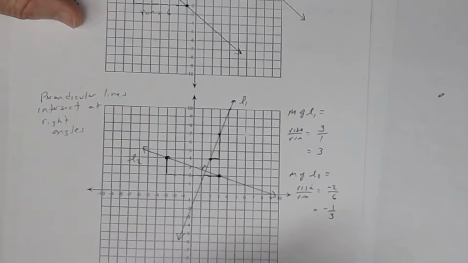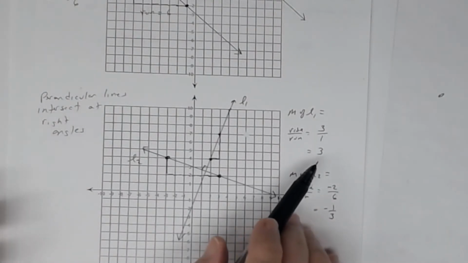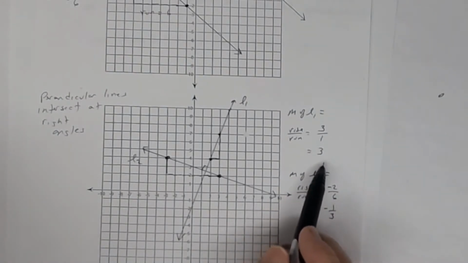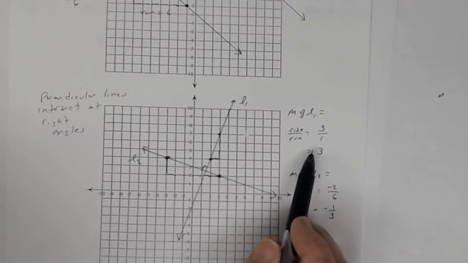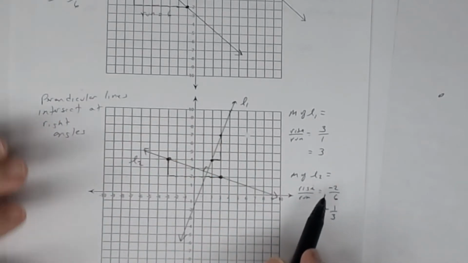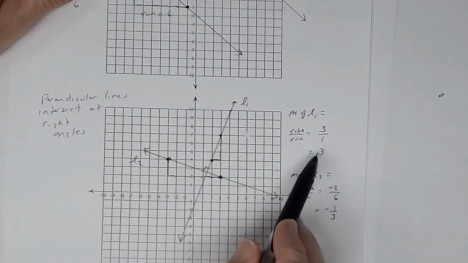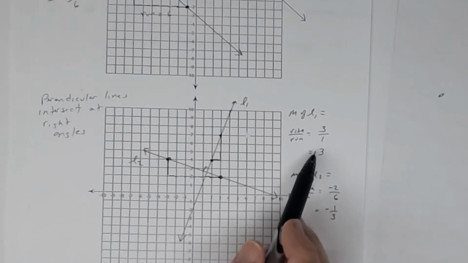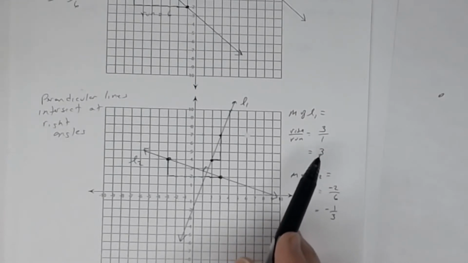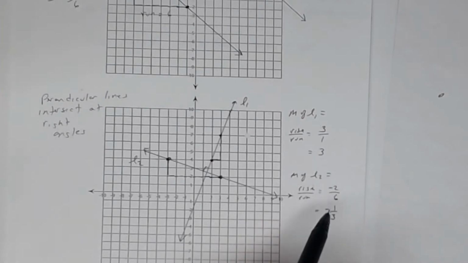Okay, now here's what's important. If I ask you, what is the reciprocal of 3? Well, the reciprocal of 3 is 1/3, right? And if I cover that negative, you see that 1/3 here. What if I ask you, what is the opposite reciprocal of 3? So remember, you take the opposite. Since 3 is positive, the opposite is going to be negative 3, right? But when I say you take the opposite reciprocal, then that means if this is positive, this would be negative, and then you would take the reciprocal of 3, which is 1/3.